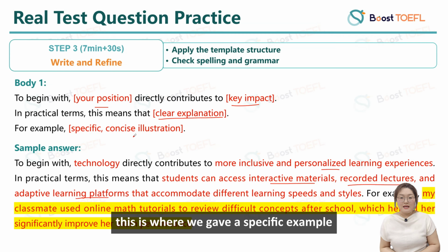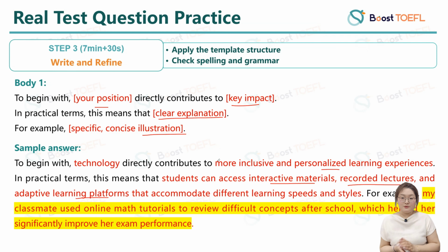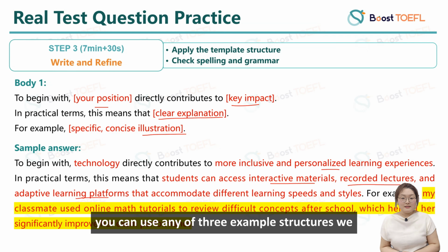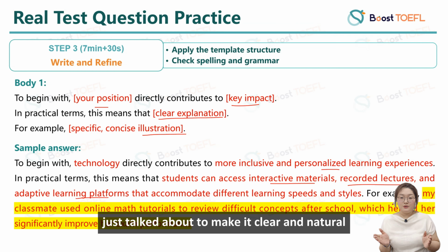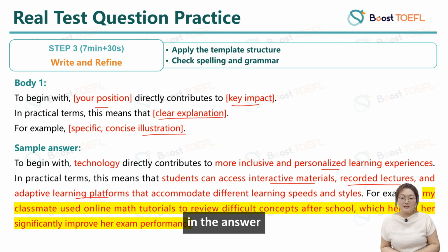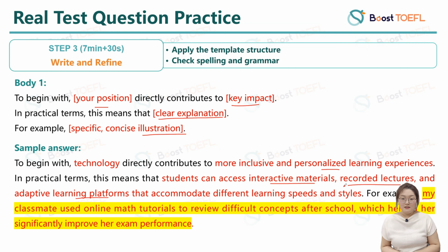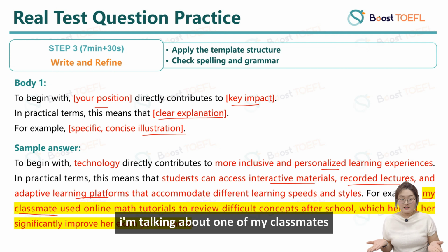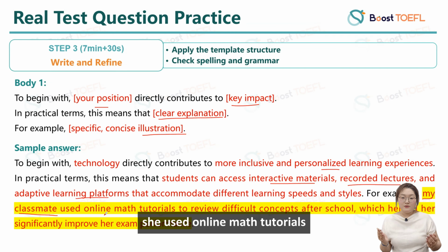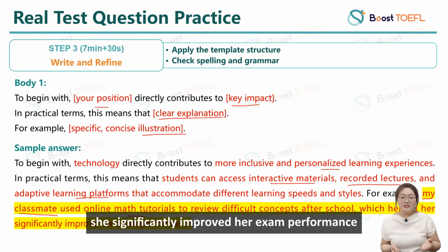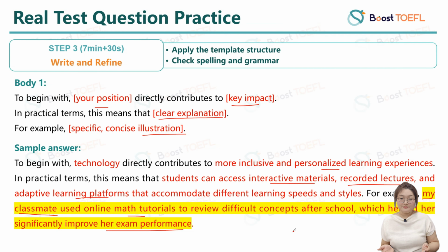This is where we gave a specific example. You can use any of the 3 example structures we just talked about to make it clear and natural. In the answer, I used an individual case example. I'm talking about one of my classmates. She used online math tutorials, and as a result, she significantly improved her exam performance.